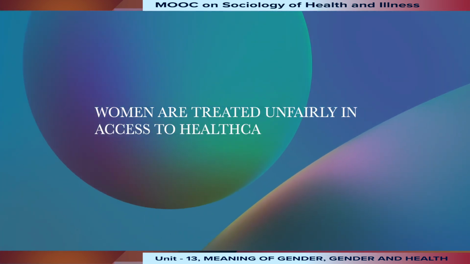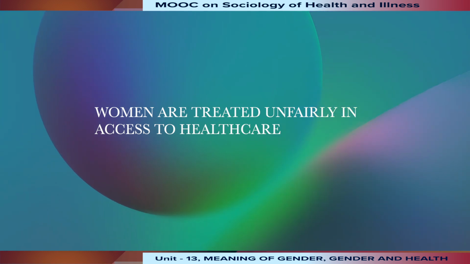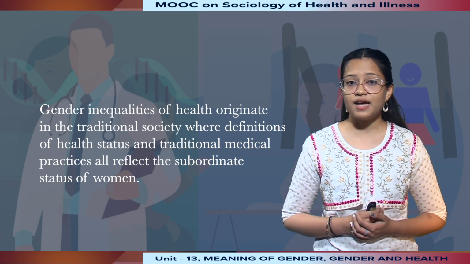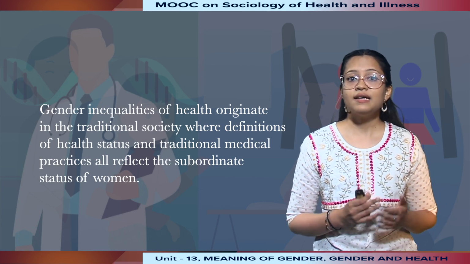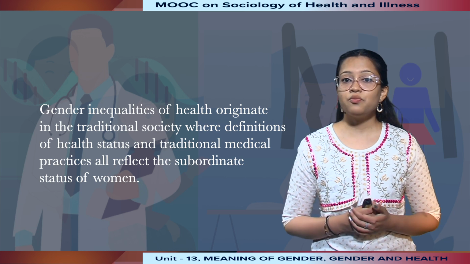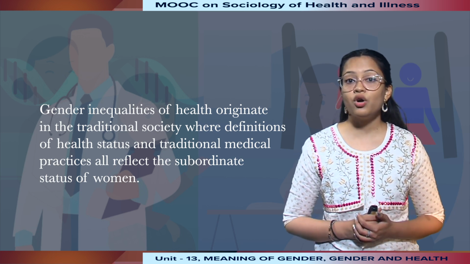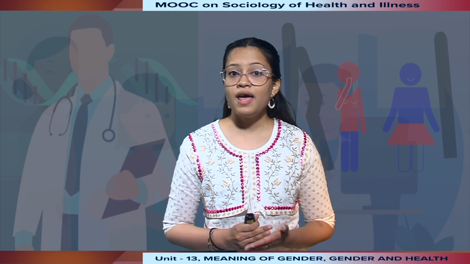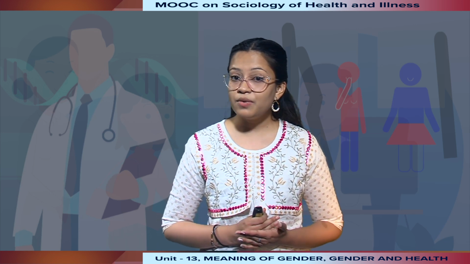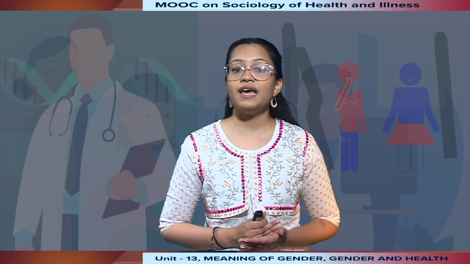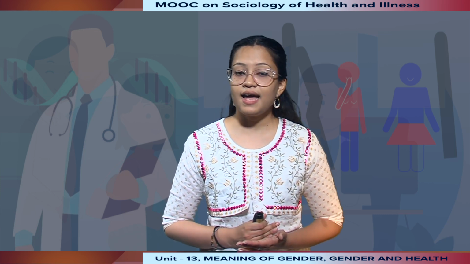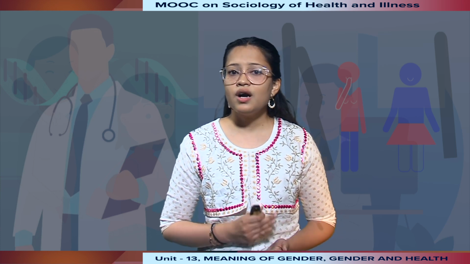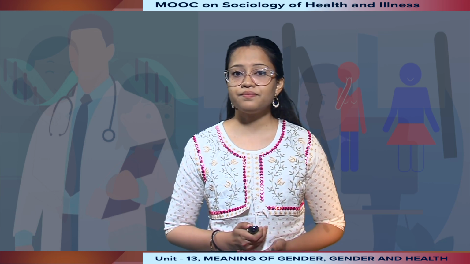Women are treated unfairly in access to healthcare. Gender inequalities of health originate in the traditional society where definitions of health status and traditional medical practices all reflect the subordinate status of women. Gender inequalities in health include emphasis on excessive childbearing roles, discrimination against female children in health and general care, hazardous workspace, lack of autonomy, early marriage, etc.